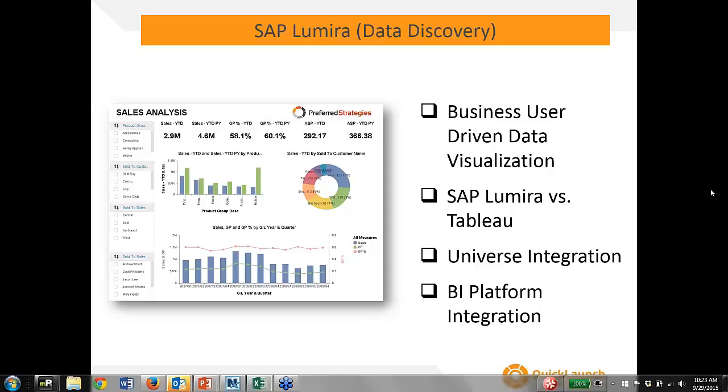It'll map your Webby reports for you and probably identify any outliers. We have not tested it internally, but we did watch a webinar, so we can send you that link if anybody would like to see it. Or you can do it on an as-you-go basis and just start slowly migrating your content. The UNVs are here to stay, at least for this release, so you can continue to use your UNVs side by side with your UNXs.